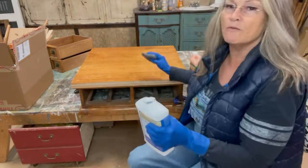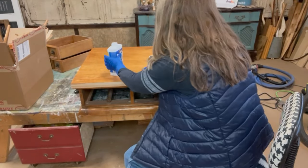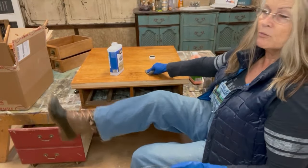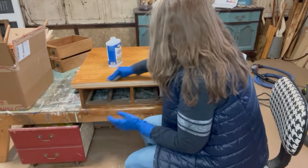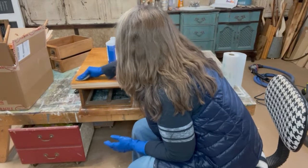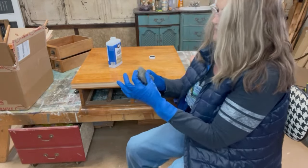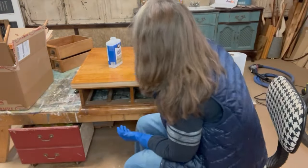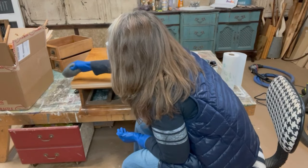Something protective on the floor if you're worrying about dripping. I'm just gonna try to be really careful. And of course, I always wear protective footwear. I've got my rubber boots on, so if any of it spills on my foot, it's not gonna hurt anything. But I'm just gonna take this and I'm gonna scrub it all over the piece. That's gonna remove, you can actually see a little bit on there, a little bit of the leftover stain that's kind of on the surface.